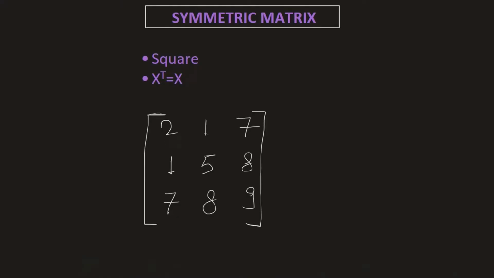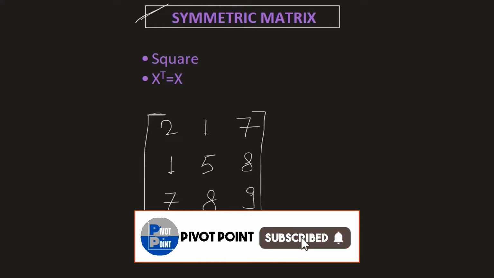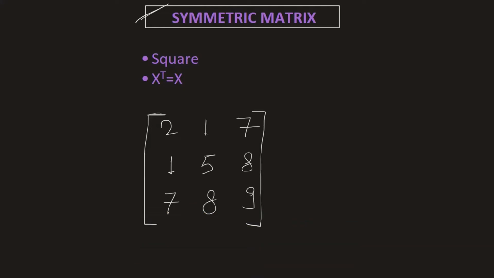Hello all and welcome back to this quick lecture where we are going to discuss a special type of matrix which is called a symmetric matrix. So as usual, first we will go through the theoretical concept. We will understand what a symmetric matrix is, and then we will do some practical coding on our Jupyter notebook. So let's get started.